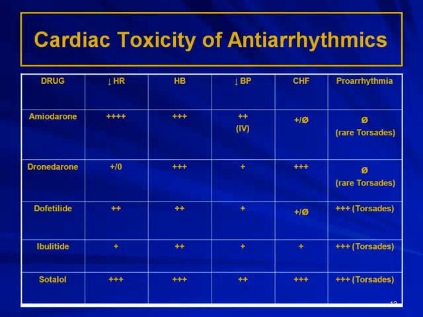The one difference about dronedarone compared to amiodarone, beyond the bradycardia issue, is that it's relatively contraindicated in heart failure. Patients with class 4 heart failure, it's contraindicated. Patients with class 2, 3 heart failure who've had a recent decompensation or have been referred to a heart failure clinic, it's contraindicated. And we don't know that it's necessarily a drug that worsens heart function, but we'll talk about this later. It was studied in a trial where patients with heart failure had an increase in mortality with dronedarone, the exact opposite of what happened with amiodarone.